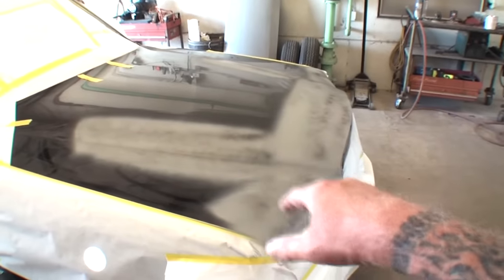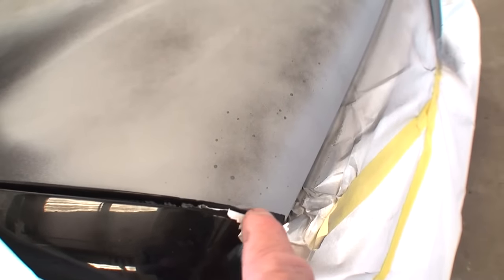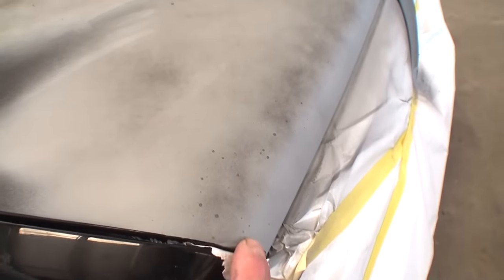Another thing I did — if you noticed — I went ahead and taped off the whole hood basically. The reason I did that is because I don't want tape lines. Watch what happens when I pull the tape off here. You can see right there, there's a tape line. So I'll have to get rid of that tape line and feather that out. When we spray our primer in an open area and let it just blend around, it's a lot easier to sand, a lot quicker, and you use less sandpaper.